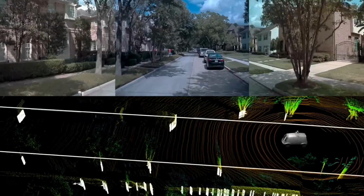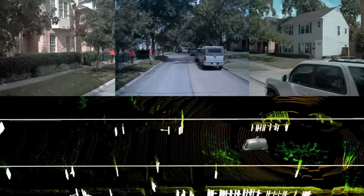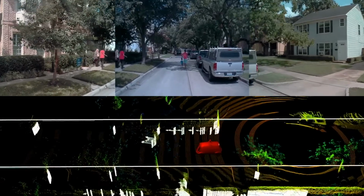In this simulation, we intentionally disabled the main perception system such that the bot is driving blind. We see that the parallel autonomy system identifies the pedestrians crossing the road and takes control. It brakes hard and is able to avoid the collision. In our third generation robot, the parallel autonomy system will also deploy the pedestrian airbag for the worst case scenario where a collision cannot be avoided.